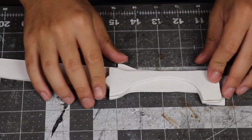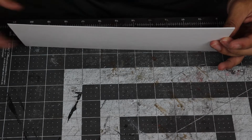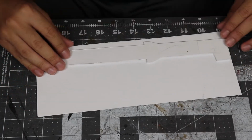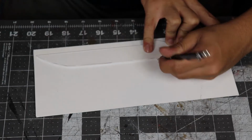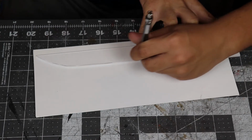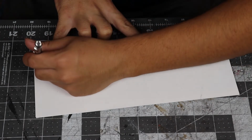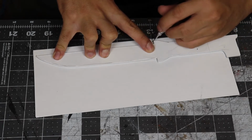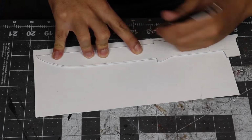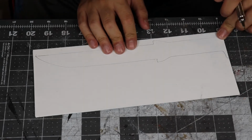Got that double layer hardened paper sheet here, and I'm going to trace most of this blade onto here. Since it's only two layers, it should be relatively easy to cut just with an X-Acto blade. So I'm not going to use any fancy, expensive machinery, literally a few hundred dollars. Just a few $5 X-Acto blade. For the most part, that is traced onto there.